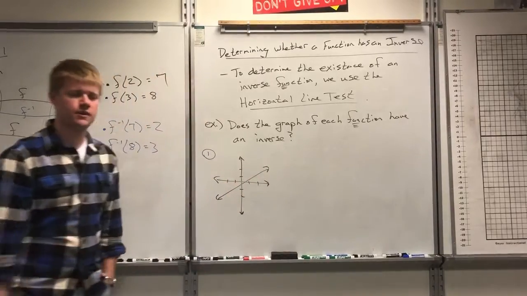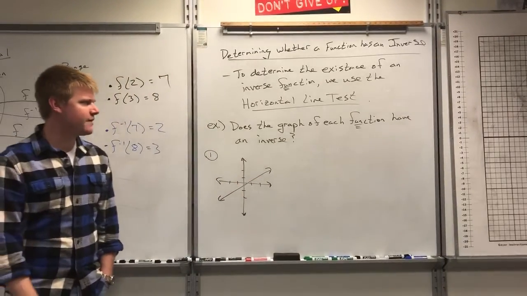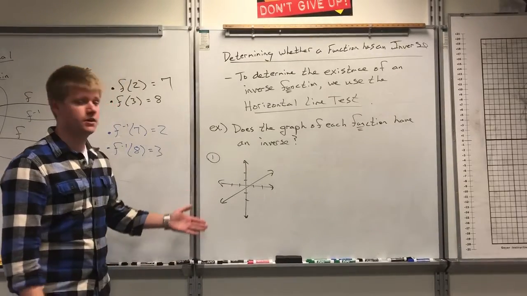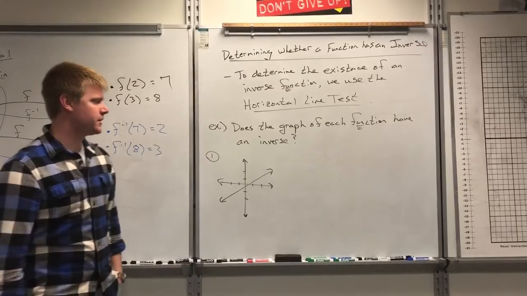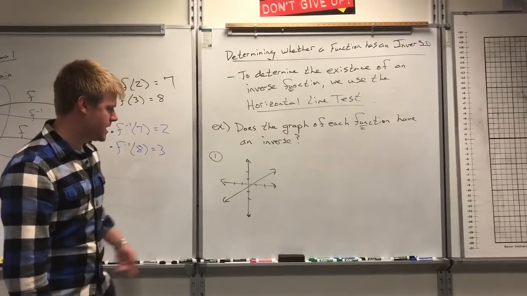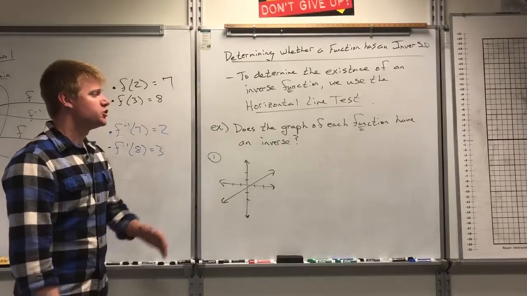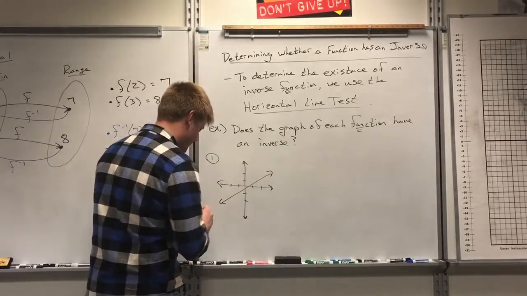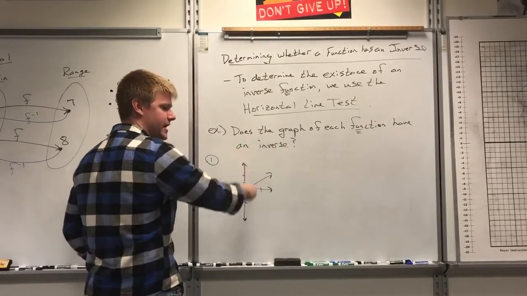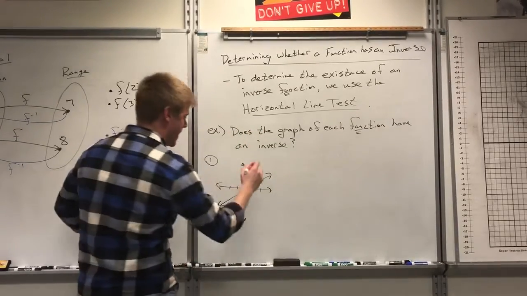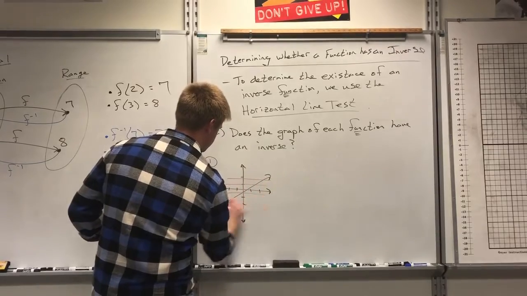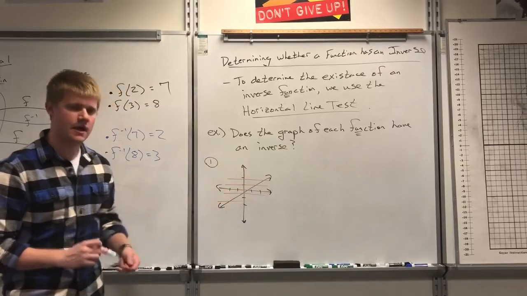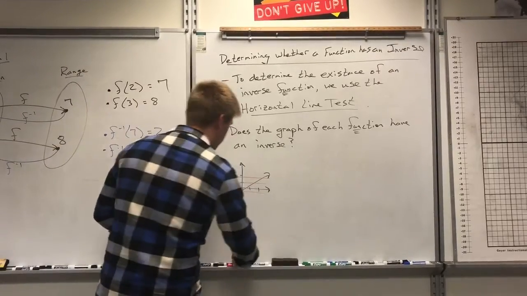All right, so I'm going to jot this one down quickly. So does the graph of this function have an inverse? Now I didn't tell you what the equation is, but hopefully you would know this would be something in slope-intercept form, y equals mx plus b. It is a diagonal line on a graph. So here is how we show the horizontal line test. The visual of it is that instead of taking vertical lines to see if it hits more than one point, I take horizontal lines to see if it hits more than one point. So what you can see is that anywhere I draw a horizontal line, I will only ever hit one point.